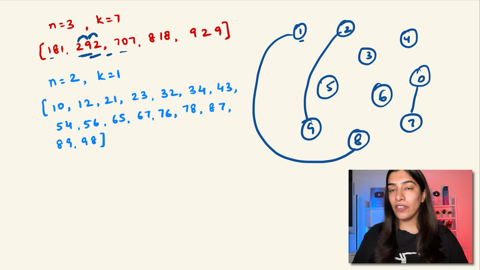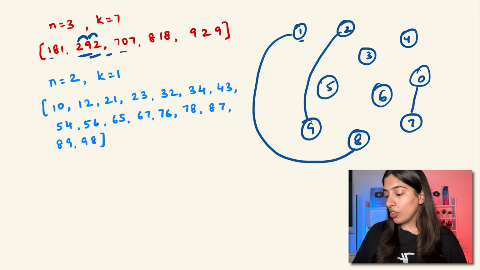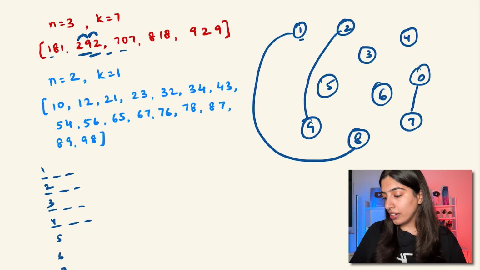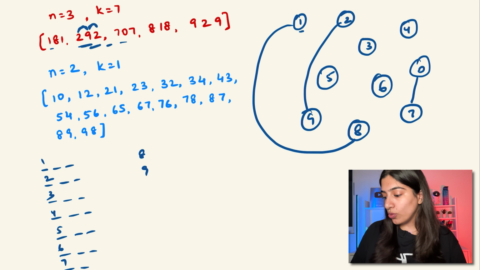Similarly, 8, if I see, I have already connected 8 to 1, I have already connected 9 to 2. So these are the only 3 edges. And if I start like this, so if I have to start forming the numbers now, the first digit of these 3 digits, I can fill with any digit, 1, 2, 3, 4, 5, 6, 7, 8, 9. I cannot start with 0, okay? So I start like this, and now let's see.